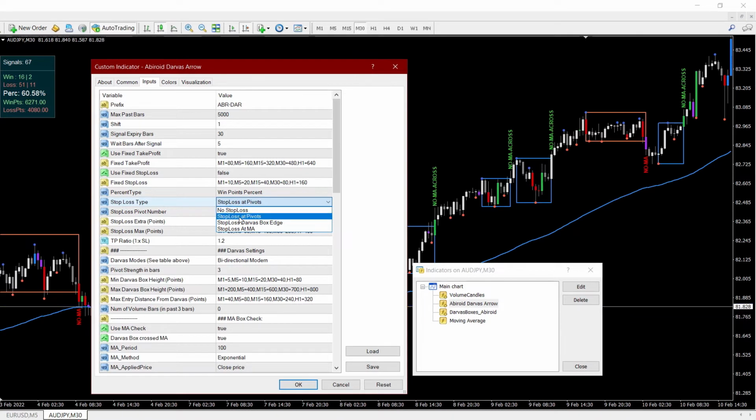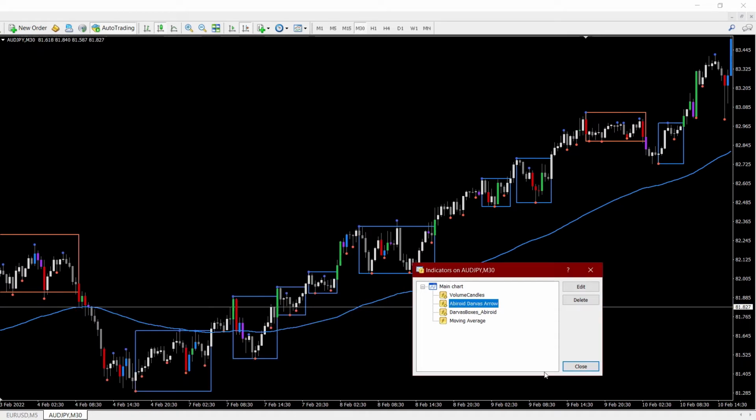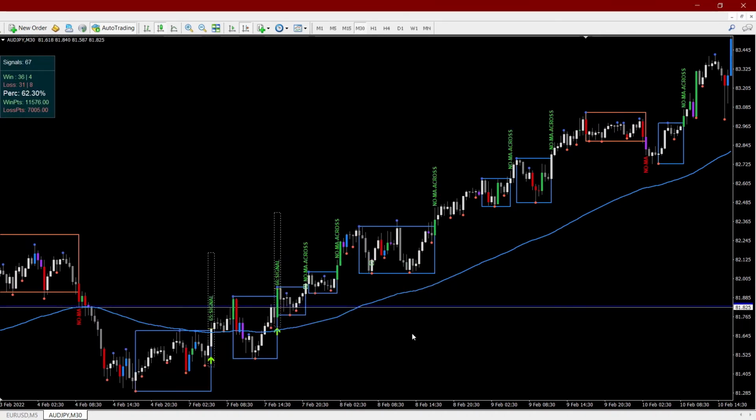So if I place the stop loss at pivots and if I set the pivot number as 2, it will check the last 2 pivots, like right here, this one and this one, and it will find the lower pivot out of the 2 and it will use that as stop loss.